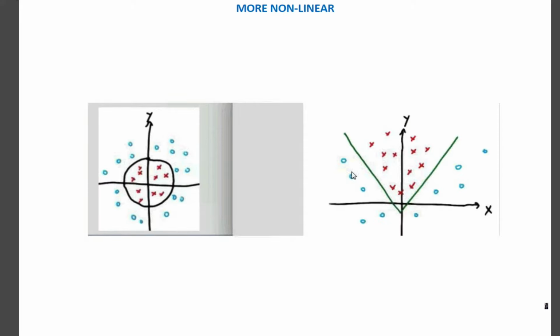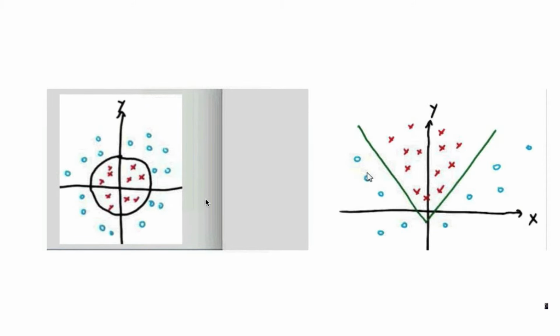We just saw that not all solutions are linear. As we are seeing here, these are two solutions that are non-linear. On the left side we have a circle, and on the right side we have two straight lines. But we can try to not overfit. Remember, we must avoid overfitting. So sometimes we can transform these functions into, for example, linear functions.